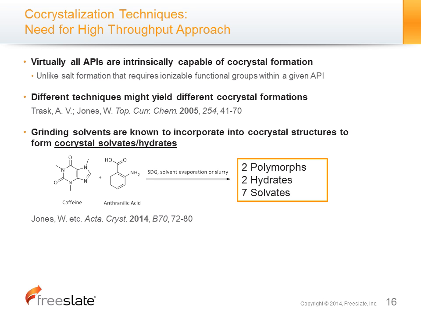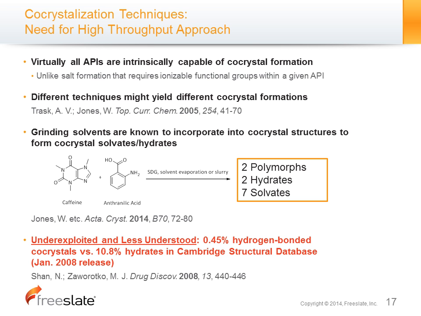So in this particular study, you can see through solvent drop grinding, the compound can form a co-crystal by itself or two hydrates and 7 solvates. But this is a survey done in 2008. Very little has been done in terms of structures discovered and published compared to other better known structures.